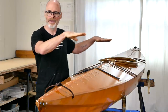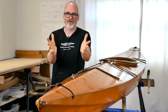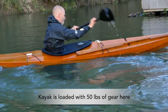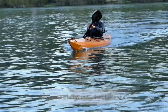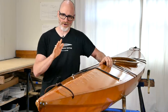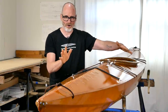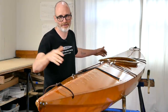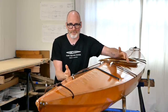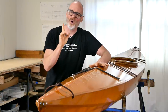And so my hope for this particular kayak was that I could tease some shaping into the hull that would still allow me to spin this thing 180 degrees in a whitewater situation if I needed to, but would track nice and straight on the flats. So when I build this boat again, I'm going to keep the same overall width, the same overall length, the same overall hull volume, but I'm going to get rid of those hard chines on the bottom here. I'm going to round out the front of this.